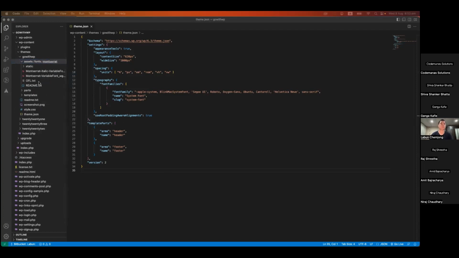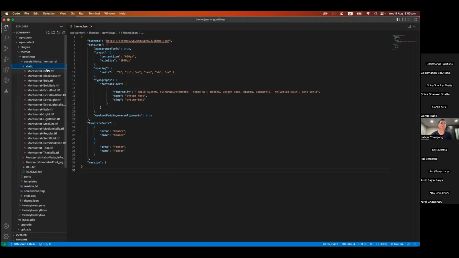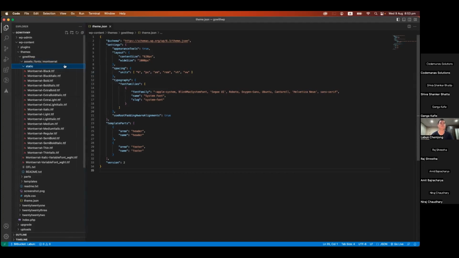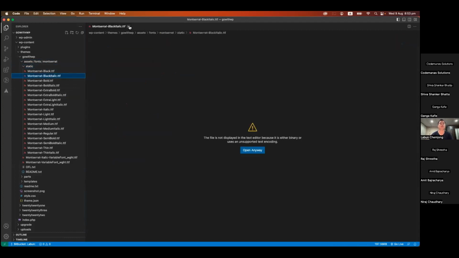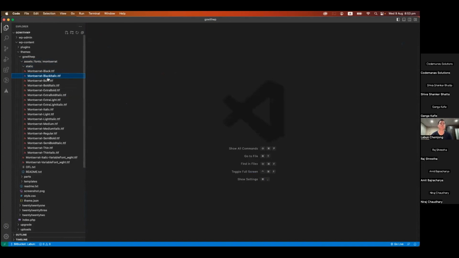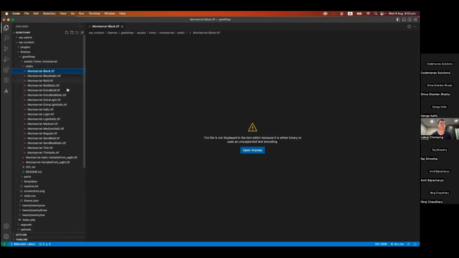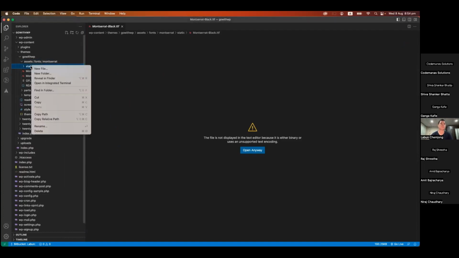So here is our Montserrat font. We don't need any of the variable fonts. We'll just be using the static fonts, but without the italic ones, because for the italic fonts, we can control them using CSS.